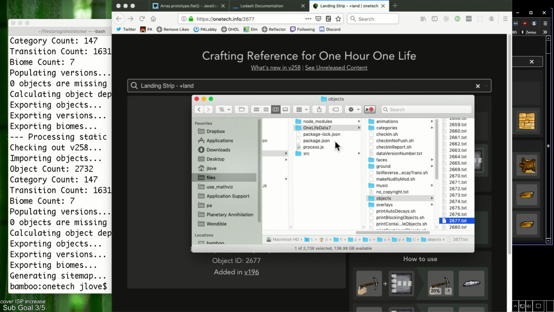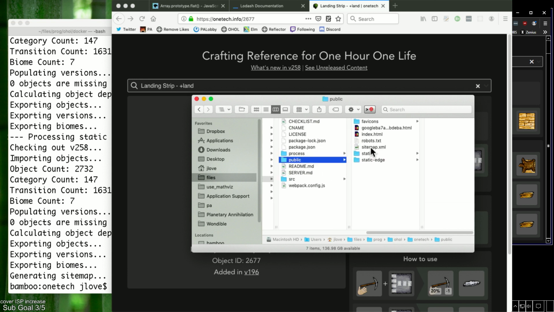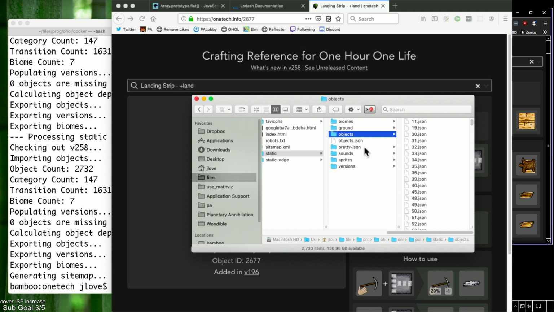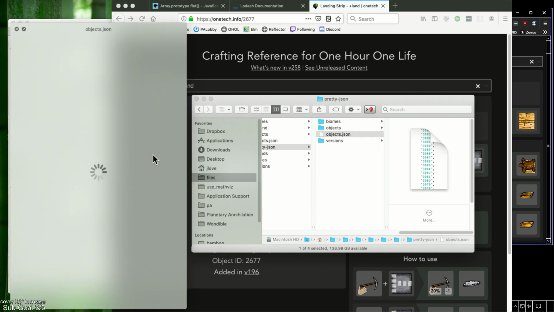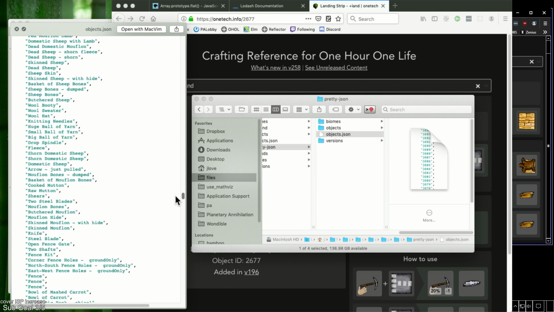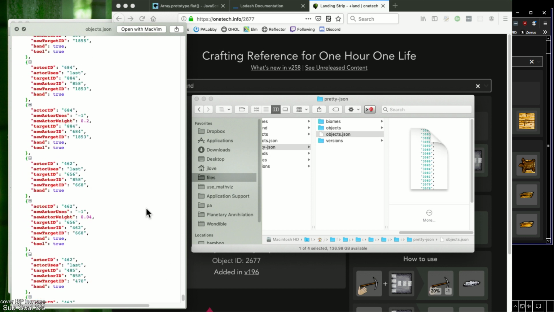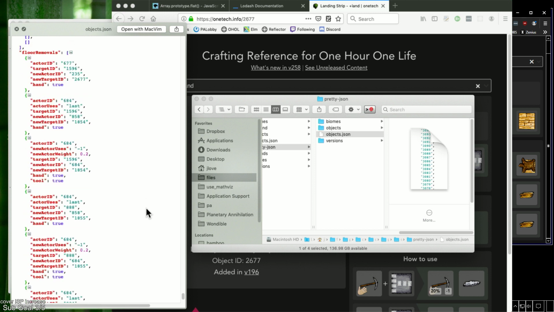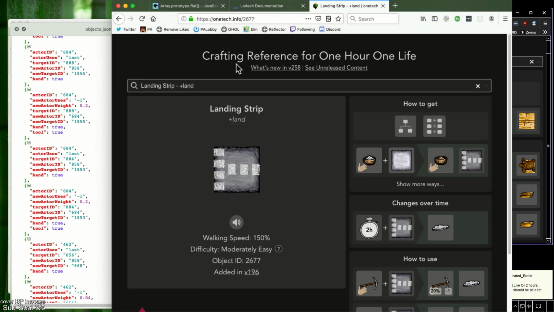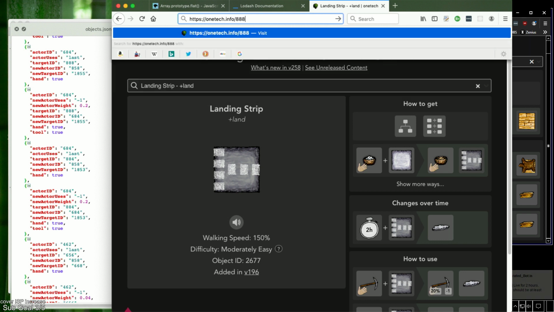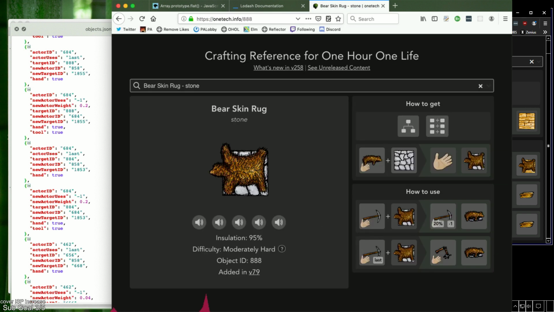All right. What else do we got? Pretty objects. All right, so for everything that gets dug up with a pick, we have, I guess, possibly everything that gets dug up. You've got two uses for the tool. We've got this weird case where the landing strip looks like it's an object, or not a floor. Target ID 888. Bearskin rug on stone, 2 transitions for last use and not last use.